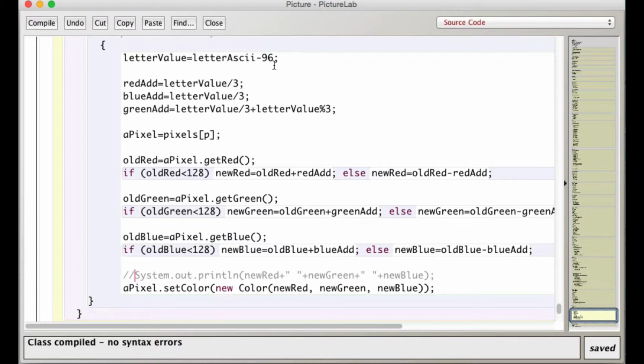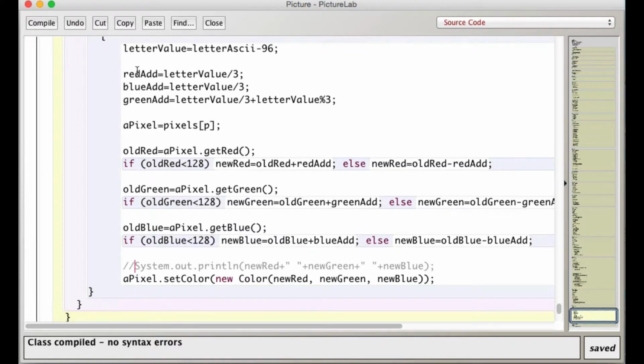So a 97 A becomes a 1. A 98 B becomes a 2. That way the changes are less likely to be noticeable in the image, right? Because they're smaller changes.